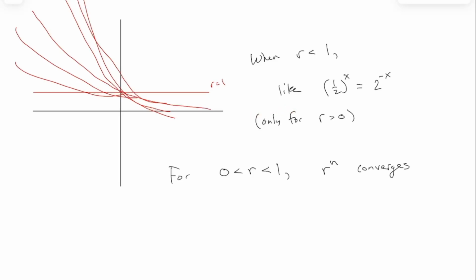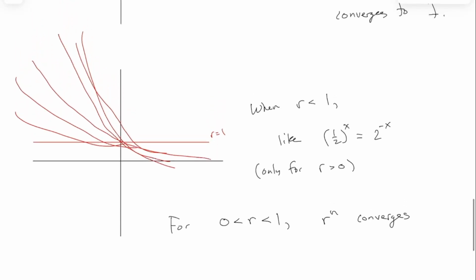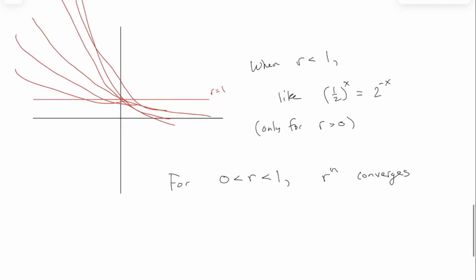Didn't you just say that r to the n converges when r equals 1? So wouldn't you include that in the inequality? Yes, apart from what I'm about to say right here. What did these converge to? 0. Yeah, these curves here are converging to 0. So it's true that it also does converge when r is 1, but it doesn't converge to 0. That's the difference. So this is a somewhat strange collection of answers that we're giving here.